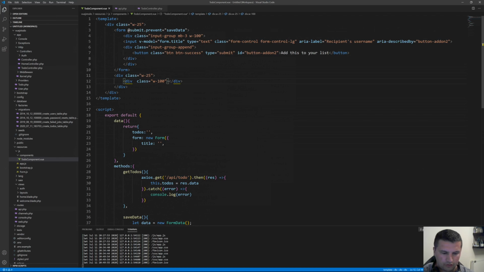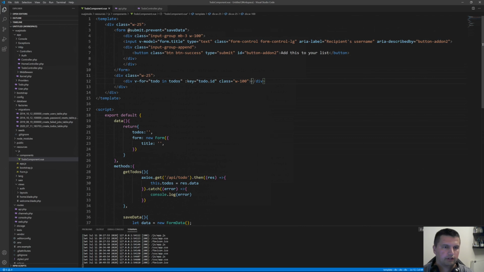In Vue.js we can do it with v-for. We want a todo from these todos. Key will be todo.id.